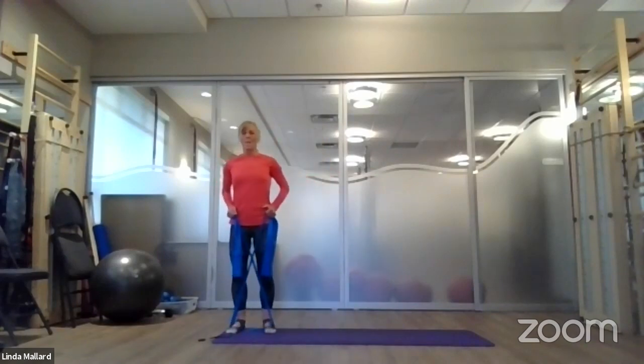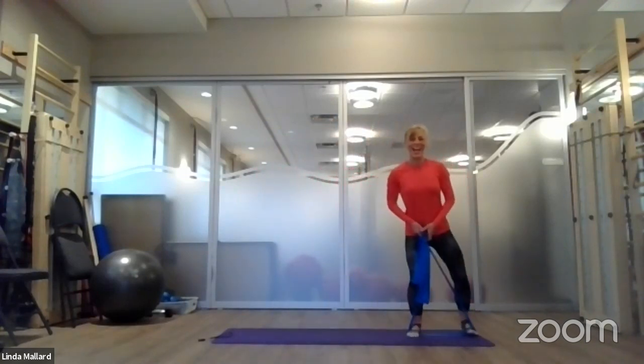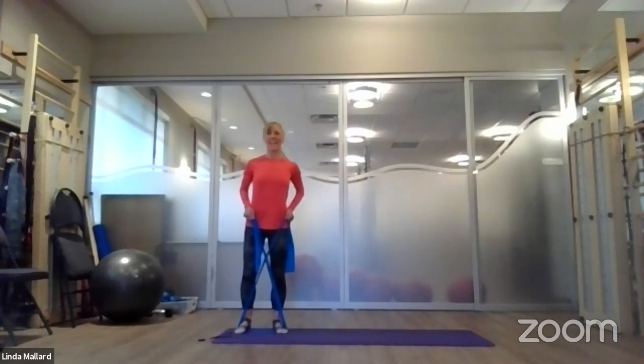Step. Good. Step. Step. Make sure your knees and toes are working together so you don't want your knee dropping in. Hold that solid and push and push. Good. And back the other way. Push from the hip. Push from the hip. You got it. Yes, hopefully you're starting to feel that.